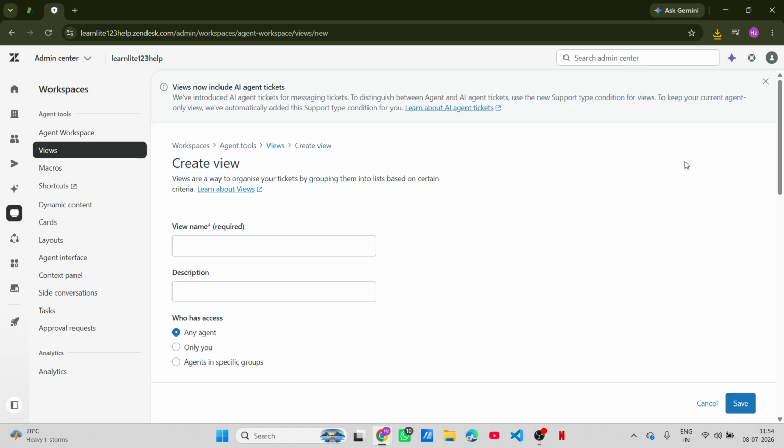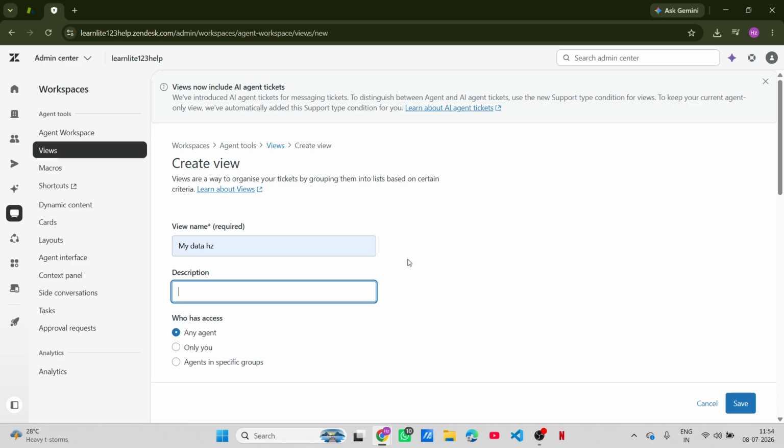There's a button that says Add View. Go ahead and click that. It's time to fill out some basic details that will help you and your team know the purpose of this view. First, enter a descriptive name for the view. Make sure it's something that clearly explains what type of tickets will populate this view. You want your team to grasp its purpose at a glance.